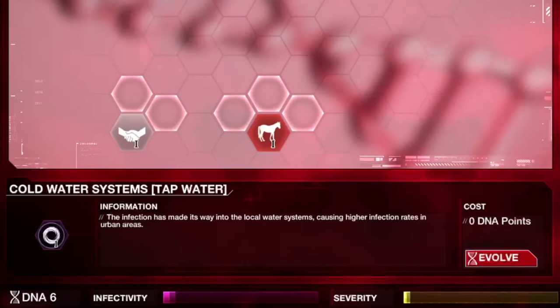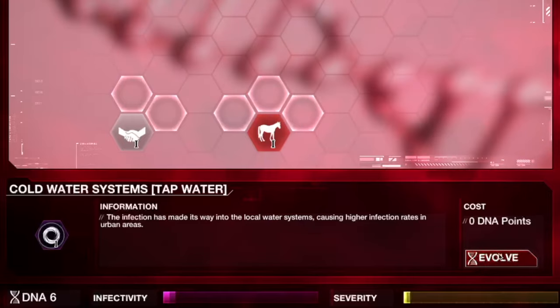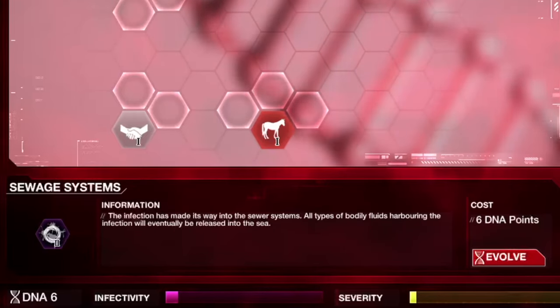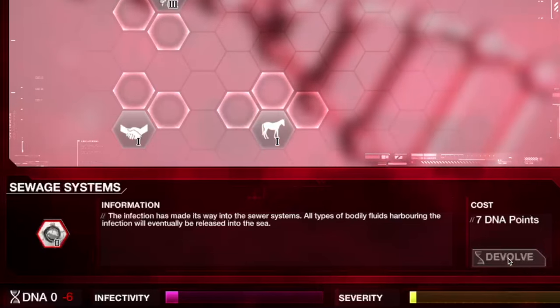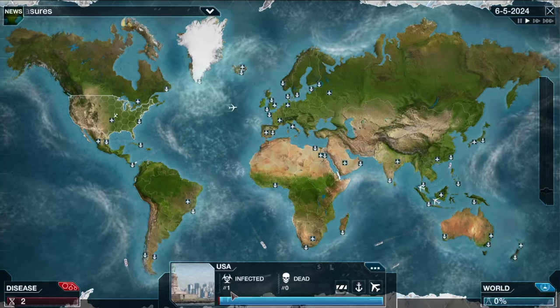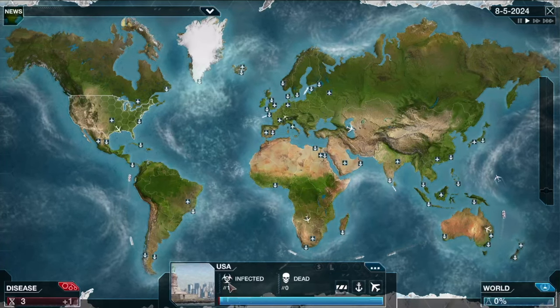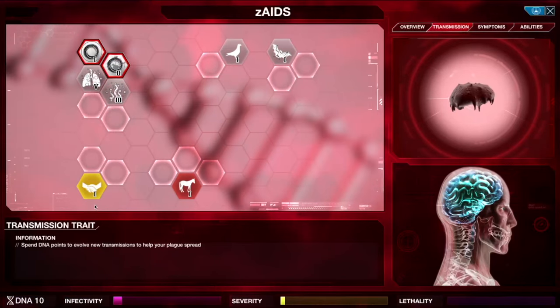Cold water systems. The infection has made its way into the locals. Okay, yeah, I'm definitely going to go for this. The infection has made its way into the sewer systems. Oh, I don't know who's drinking sewage water, but we'll probably go for this one next as well. Okay, so Zades is in the poo water now. We've still only infected one person, so clearly this is the only person that enjoys swimming in poo water. Okay, we've got another 10 points. Let me look at how else we can spread this.